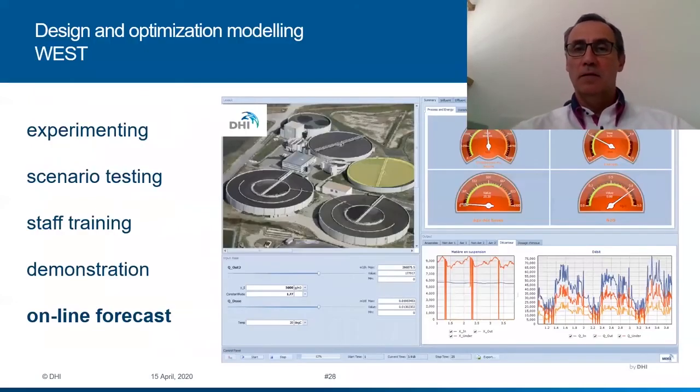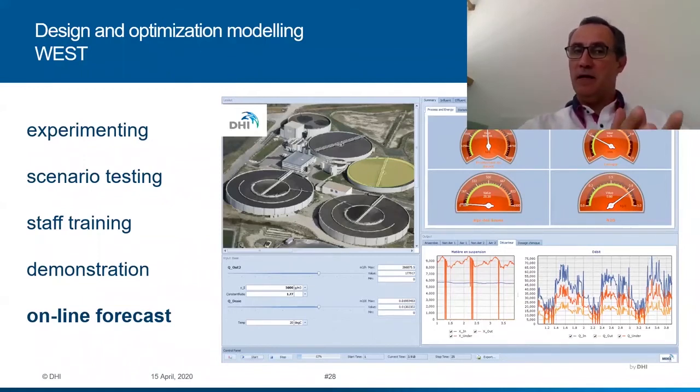The operator sees something like this. The dashboard shows the different parts of the wastewater treatment plant, whether it works fine, whether it works close to the limits, whether some sort of action is needed, what the data behind that are, and some easy tools for making these scenarios happen.